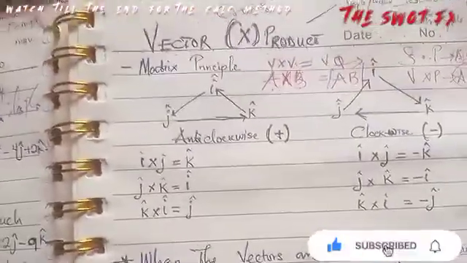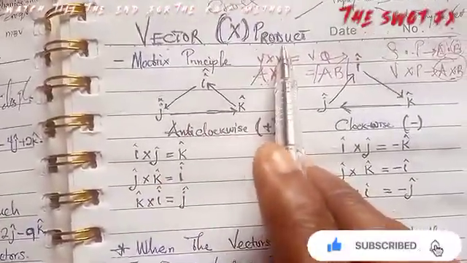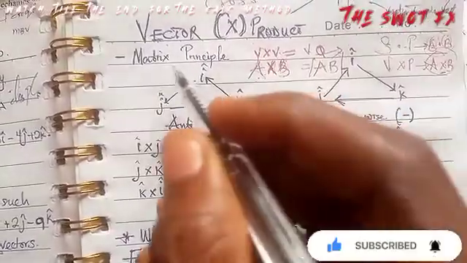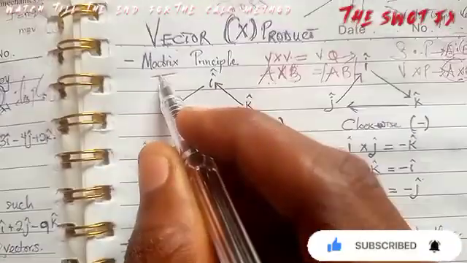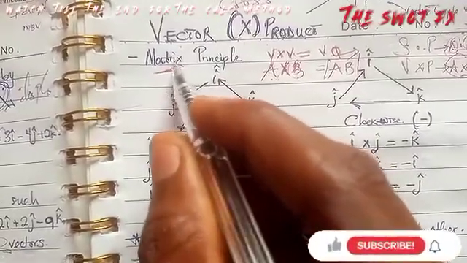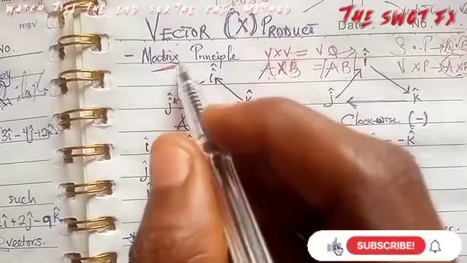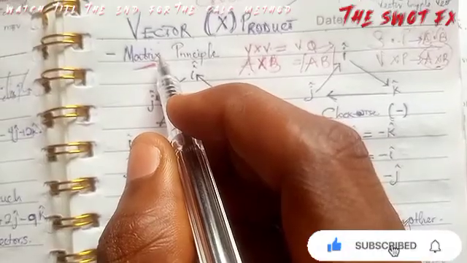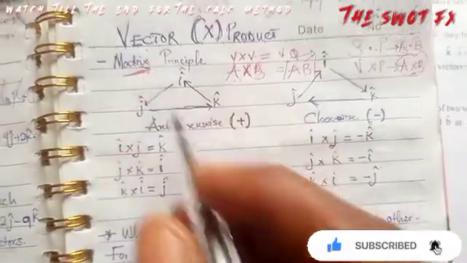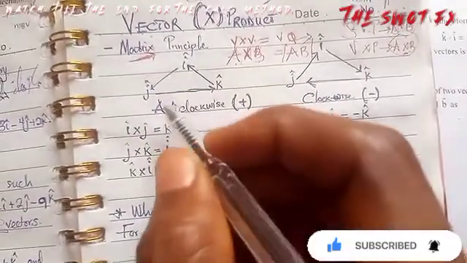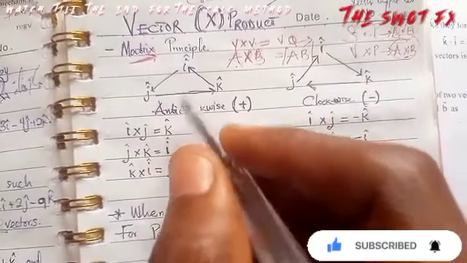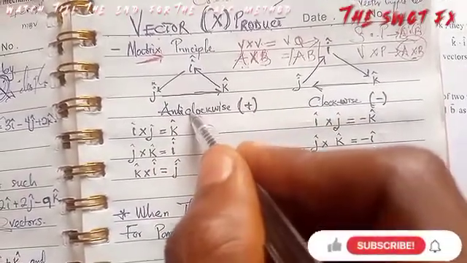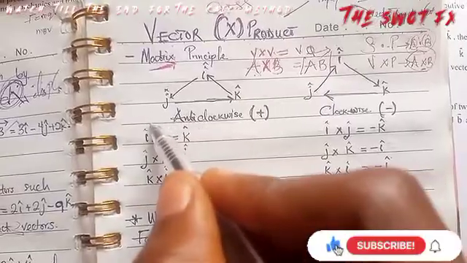We'll be talking about vector cross products, not matrices. So please pay attention and don't forget to watch the next episode, because there we'll be talking about vector cross products and then the triple products of vectors. So let's just go. These are the important things you need to take note of before we start solving our questions.